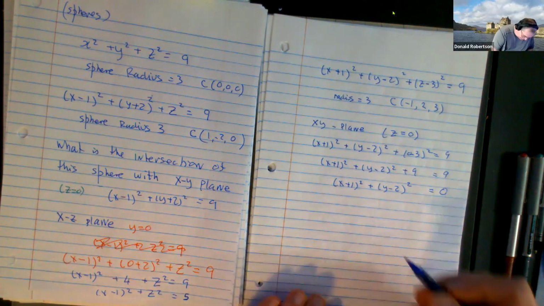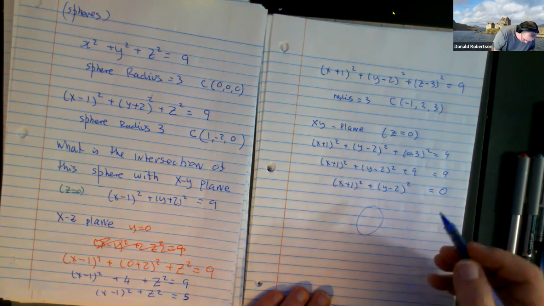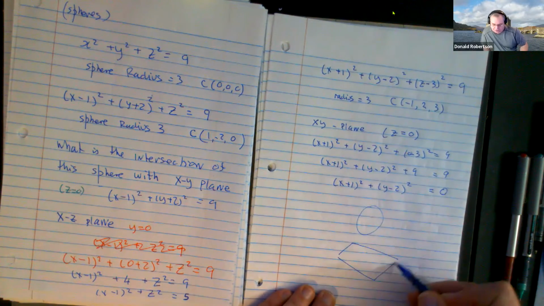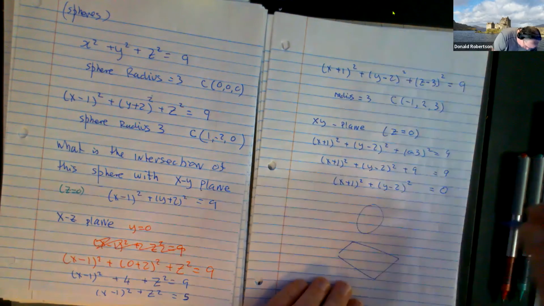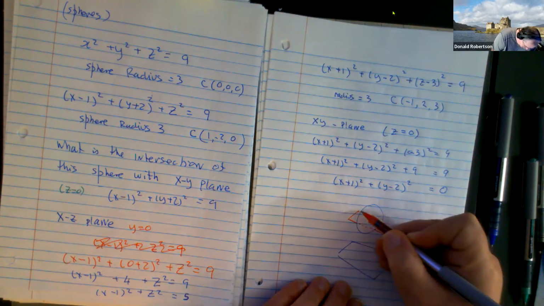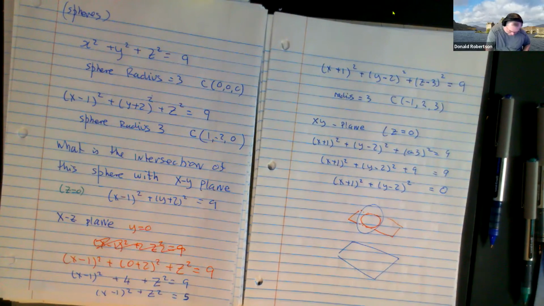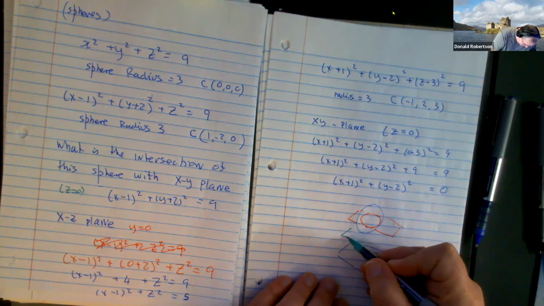If you take a sphere and you make it interact with the XY plane, couldn't you get the XY plane down here, in which case there's no solution because the circle never gets there? Couldn't the XY plane be, say, here? And if that happened, wouldn't the intersection be a circle? But there is a third possibility. Couldn't the XY plane be here?